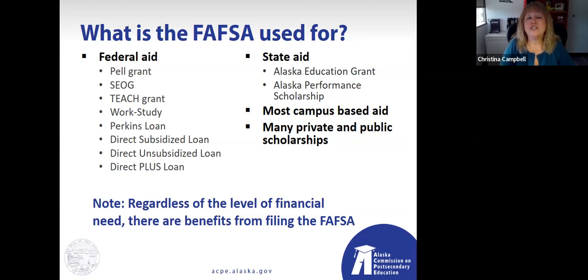But a student should fill this form out as soon as it's available. Usually, again, if it comes out in October, the October of their senior year, they want to start filling it out as soon after October as possible. I usually recommend waiting until the end of October to let them work out all the kinks and problems that are going to happen with technology, so that they can get through it smoothly. In this case, it's not going to come out till December. So seniors of this year will not be filling this form out until December.